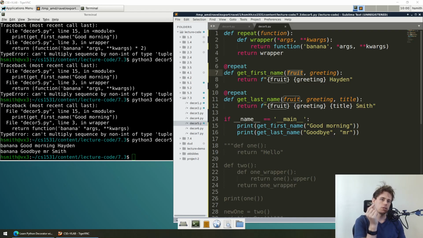The question was, to use the decorator and authorize an ID, you would have to take in the ID before the function was called. Here's the question. Can a decorator access the arguments given to a function before the function takes them in? Basically, can you extract, as part of your decorator logic, this good morning string here? Can you access the arguments passed in? This is probably in relation to the project. The answer to that is yes, you can.